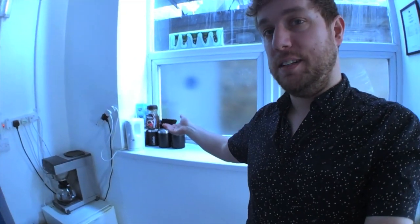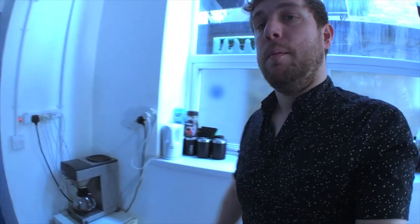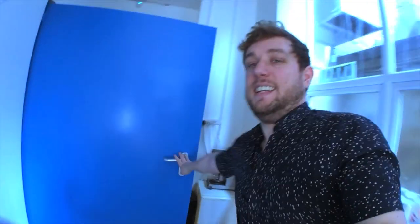But the problem we've got is this is the only logical place to make tea and coffee, which is out of the way of the studio, because you don't really want a kettle boiling while you're making stuff. But also, when you're making tea and coffee, there's not much of a gap to walk past. So if there's one person making tea and coffee, you've got to try and fight past. That's a bit annoying, but yeah. And then we've got the corridor, used quite a lot for drums. Gone really, really blue because it's a really, really sunny day.